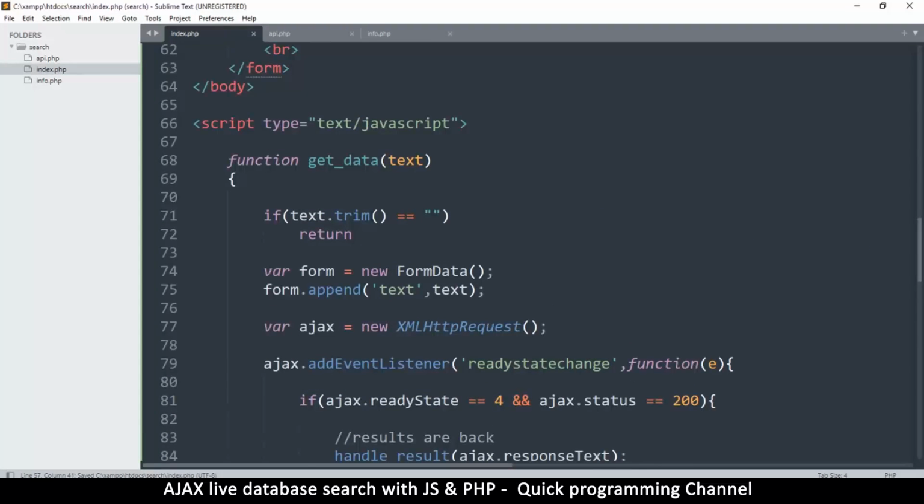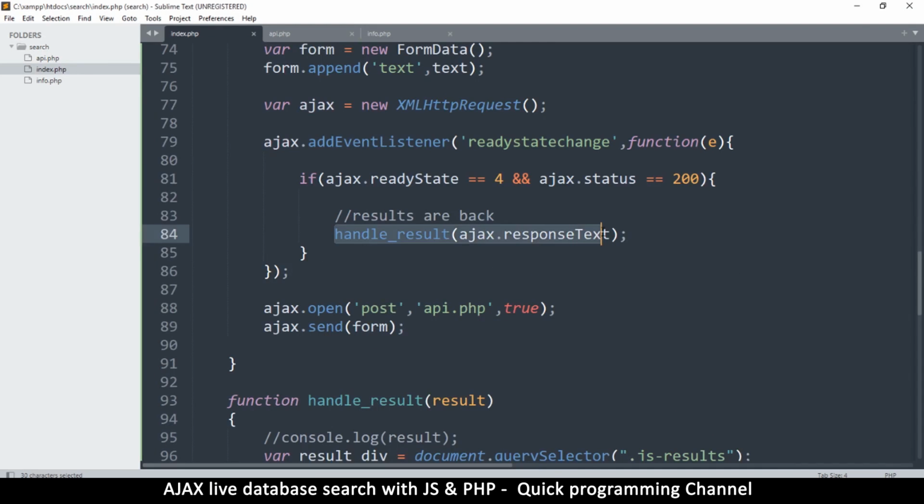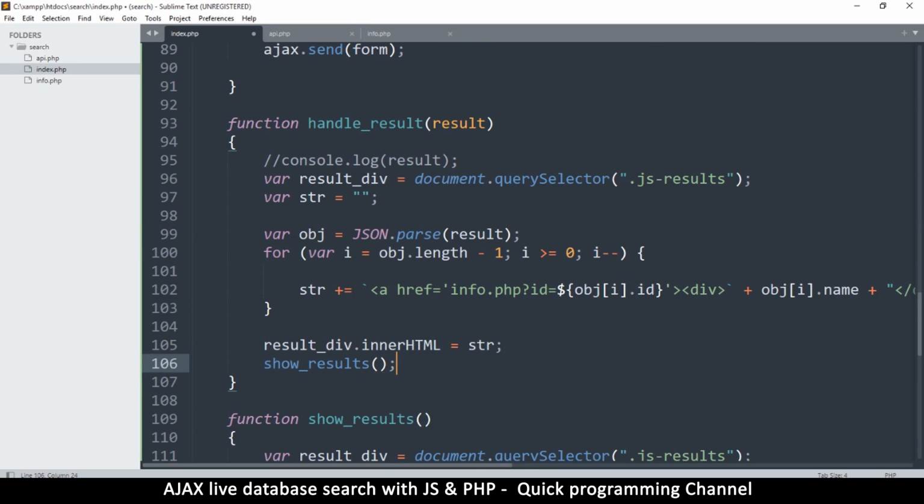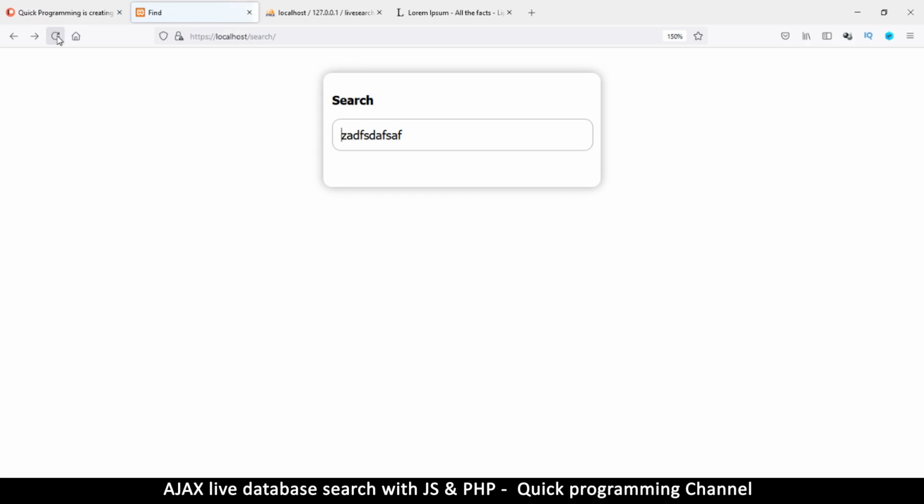I'm going to put the show when we get some results there, and I only know if we have some results at this point. So here, I will put it there like so, show results like that. So refresh, everything good until I type Peter, John.